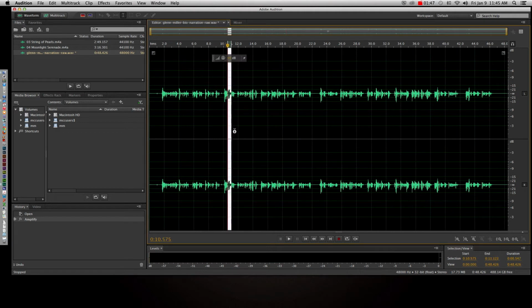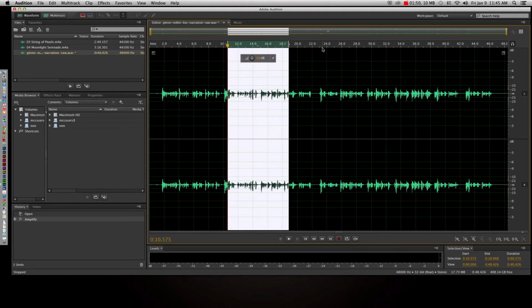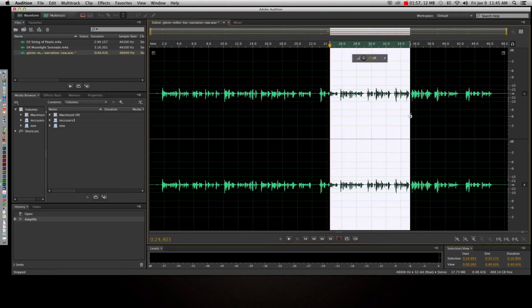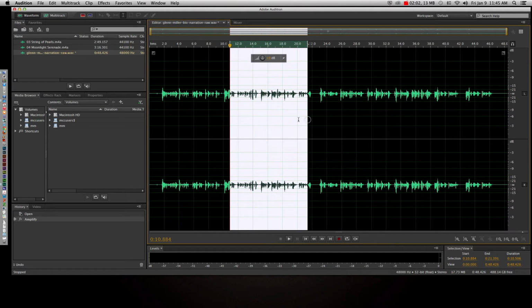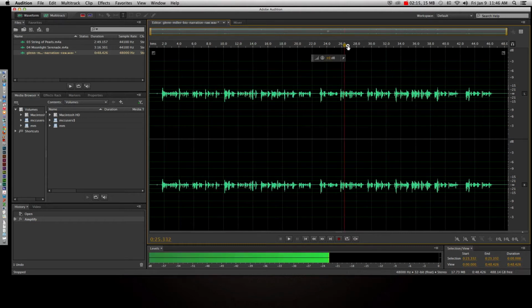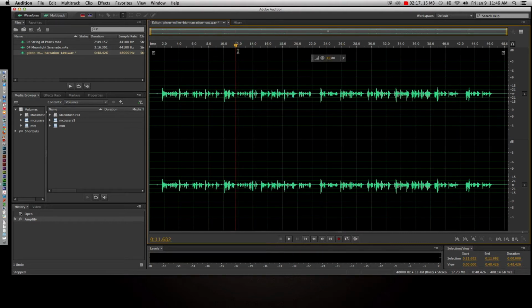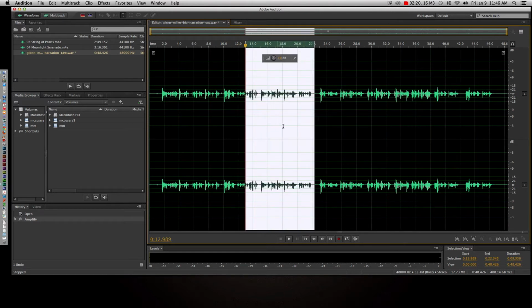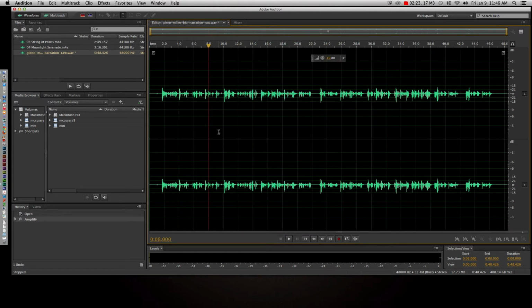Now if you click in here and drag, it's different than clicking up here and dragging. If I click up here and drag, it's just moving through the audio file. If I click in here and drag, it's selecting a portion of it. Be really careful with that, because if you select a portion and then accidentally hit the delete key, you might not even realize you just deleted a big portion of your audio file. So in general, move your playhead using this pick up here, and if you want to select, click in here and drag to make a selection.